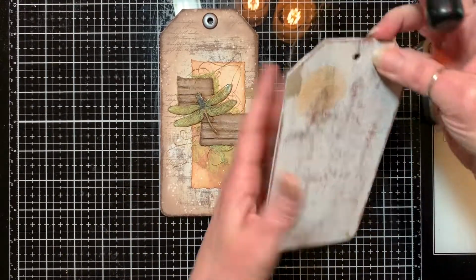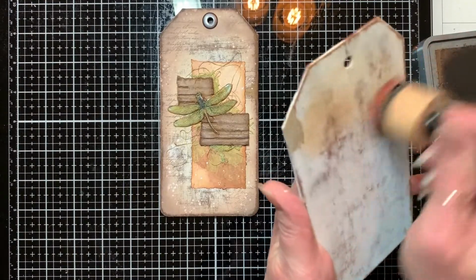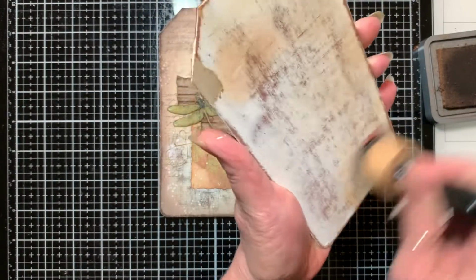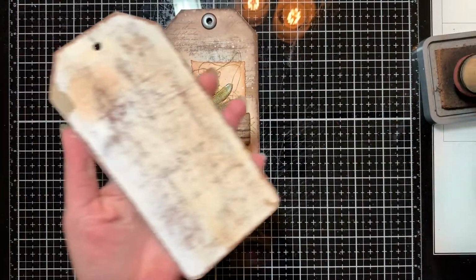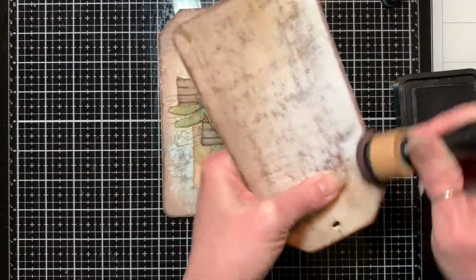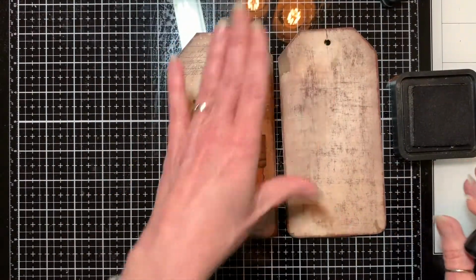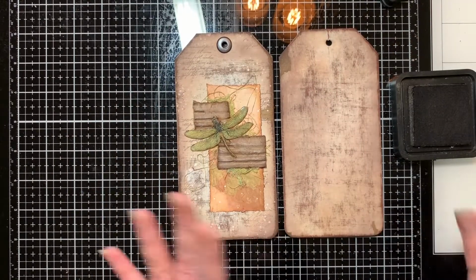So I'm just gonna gently wipe around here with my ink. And again, I'm just trying to tone down that white. I'm not trying to do anything crazy, and I wanna get it pretty close to that color. So that's my base. That's my background. It's kind of cool. It's kind of pretty. It's different.